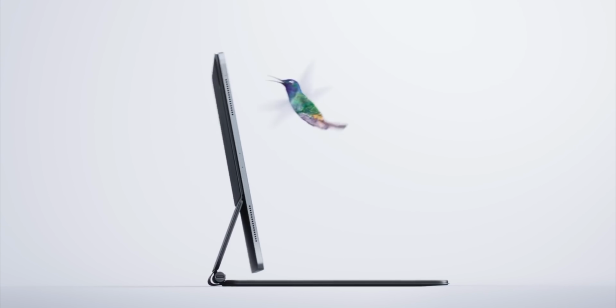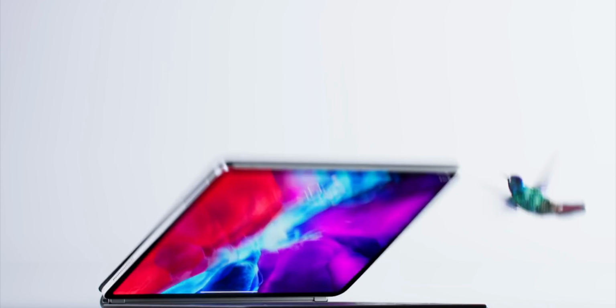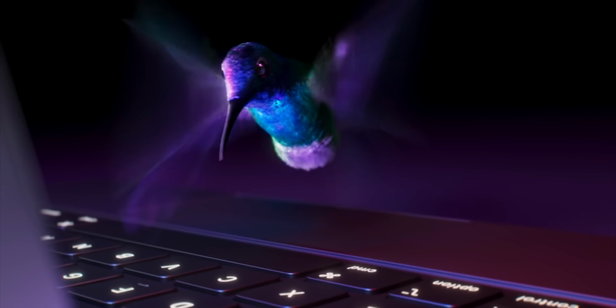There's no Magic Keyboard for the new iPad mini, which I think everyone knew there wouldn't be, but a lot of us were kinda hoping we would see, because just the idea of John Ternus's hardware team figuring out how to fit all of those keys in such a small space is exactly the kind of problem you love to see Apple swinging at.